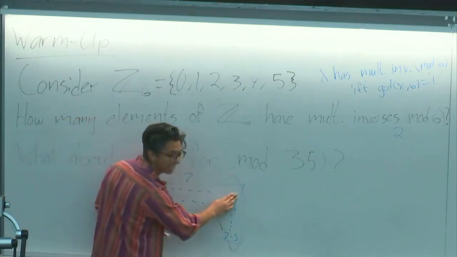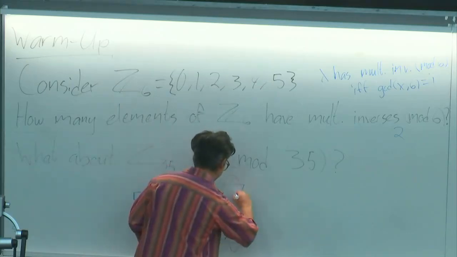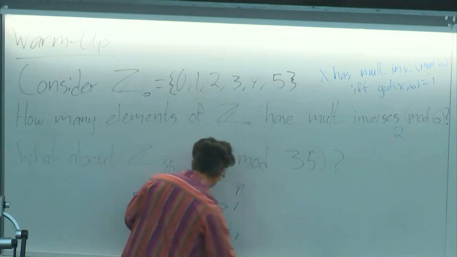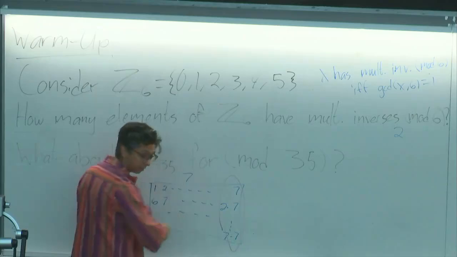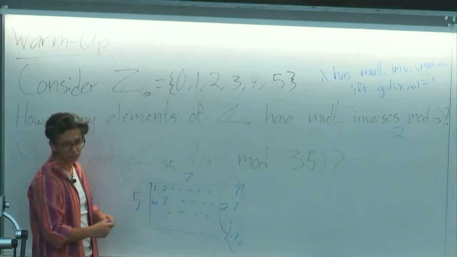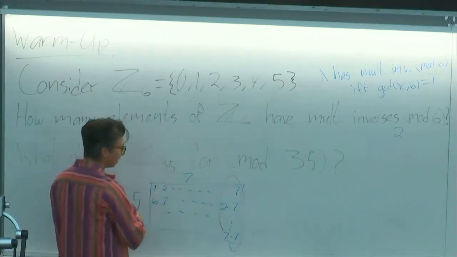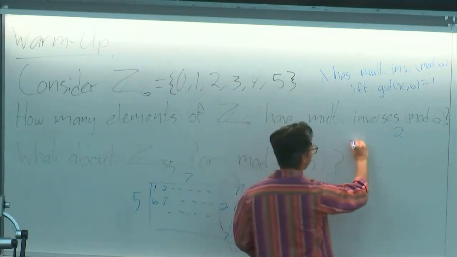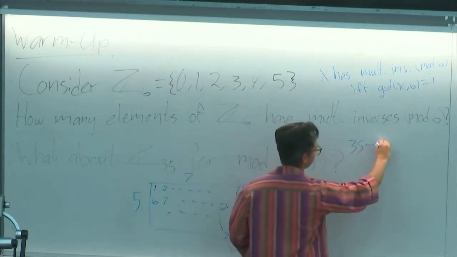Sorry, that should be 7. Thank you. 5 by 7, so we're counting up to 7 here. 2 by 7, 7 by 7. Great. So here's all of our multiples of 7. How many of them are there? Just 5, right? We have a 5 by 7. So first off, we have our 35, and we can take out 5 of them.